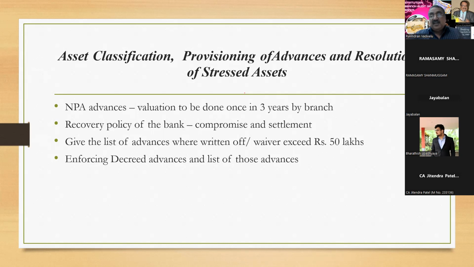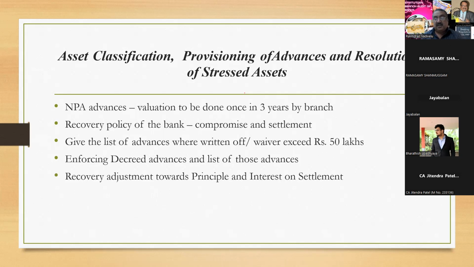For this, you have to see the decreed advances order, and you have to get the concurrence from the advocate, that is, those persons who appeared for the cases. I even went further to say that for cases filed before a court of law, what is the latest position? That also you have to get from the advocate.